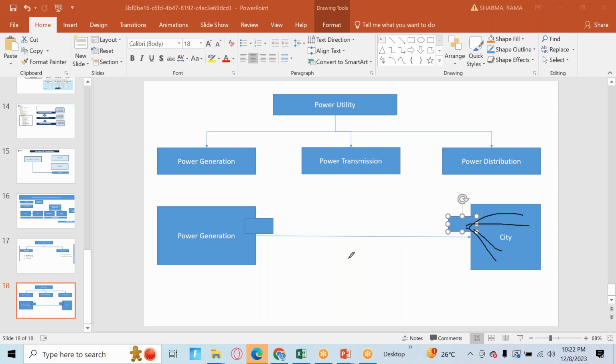So what will they do? Their strategists will understand, as per the growth flow, how much population they will get in a particular area. For example, this city is going to extend. Let's say I'm taking the example of Noida. Noida is there, and then Greater Noida is there, or Noida itself just extends to some other area. So they understand that 10 years down the line they will have more population in this area. So this area has to be developed, which means we need to supply more power in that area.